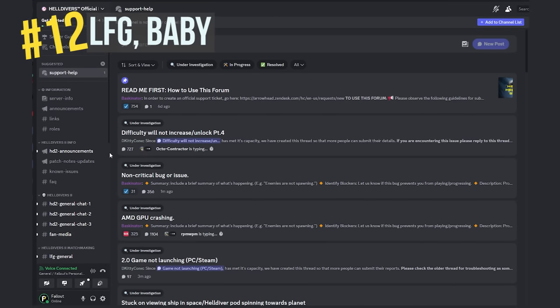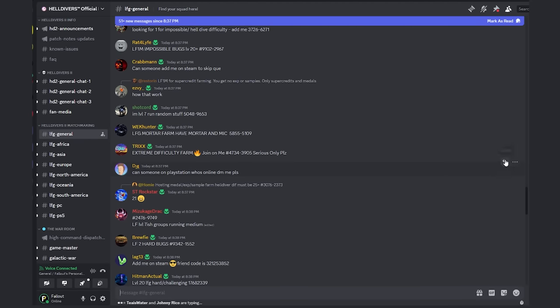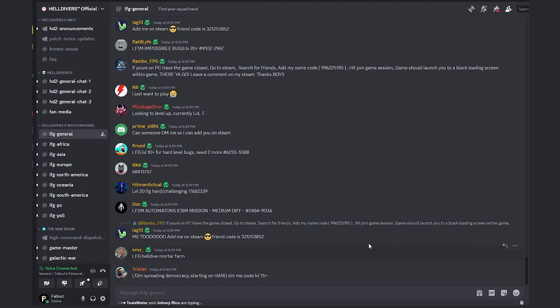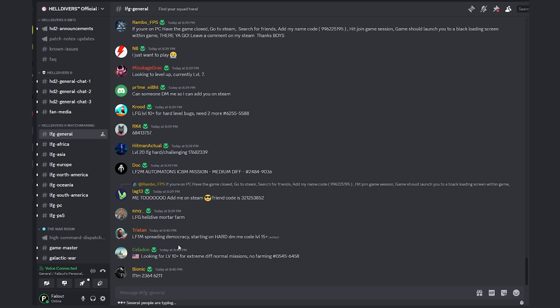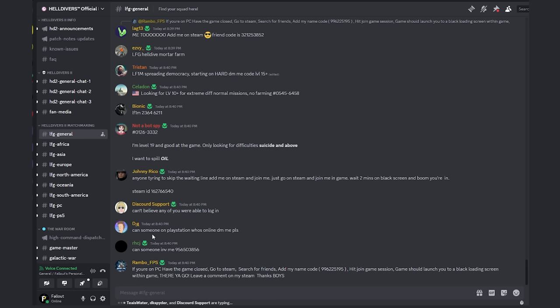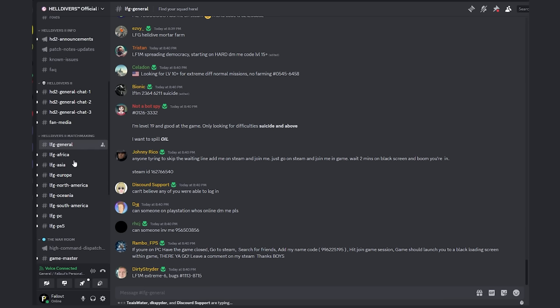Tip number 12, LFG, baby. If you're a solo Helldiver, God love you, or you don't have a routine fire team, you could just use the in-game quick play feature, but Lord knows what you're getting into there. Instead, you should check out the official Helldivers Discord channel, hashtag not an ad, as it has an LFG channel which you can use to find like-minded fire teams as opposed to just random ones. Better to drop in with a group that are all on the same page about what the overall goal is rather than just hoping the team you're joining wants to farm super samples or whatever the heck it is that you're trying to do out there.